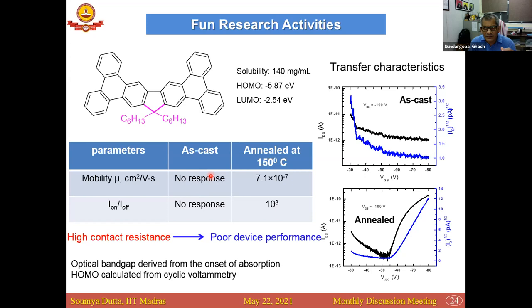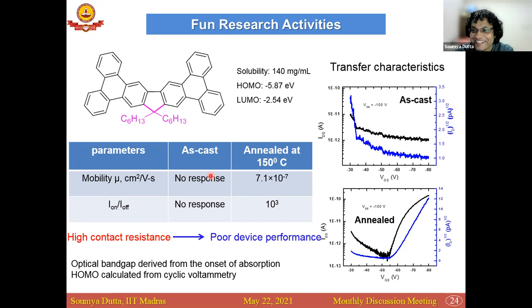So have you checked increasing this carbon chain length? We have not checked it, but one important thing is that it helps the solubility. And if the chain is longer, it will actually be a problem, because it may not give a good structure; it will disturb the other molecules coming around. C6H13 is, I think, a hexyl group. It's good because normally the P3HT we use has a hexyl group. I'm not very expert on that, so maybe Venkat can answer that better. You are speaking chemistry. No, that's fine.